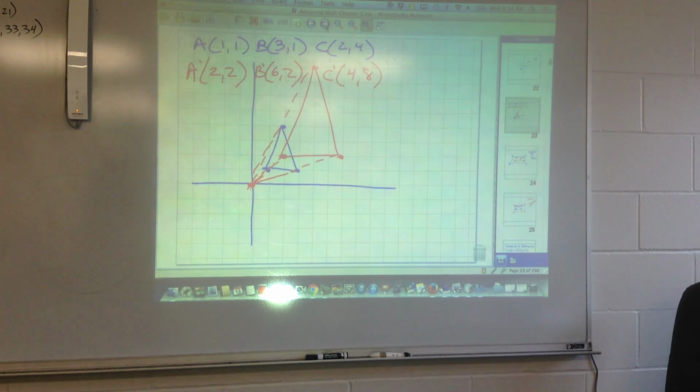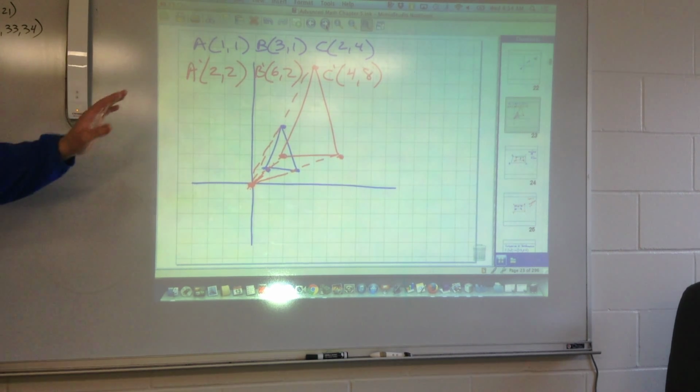So we will be transforming these objects using dilations. Dilations. You may have heard of getting your pupils dilated. Some of you maybe that have some eye issues have had to do that before. It's always kind of weird. Well, what happens to your pupils? They get big or small, right? Or both, actually, right? They're changing size. That's what we're going to be doing now with these polygons, is changing the size of them.